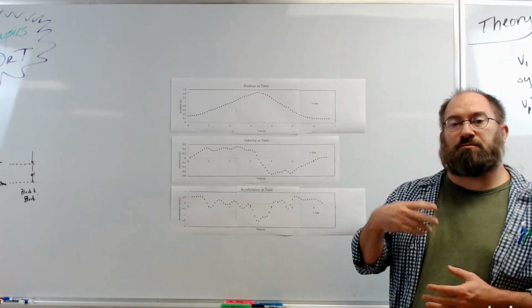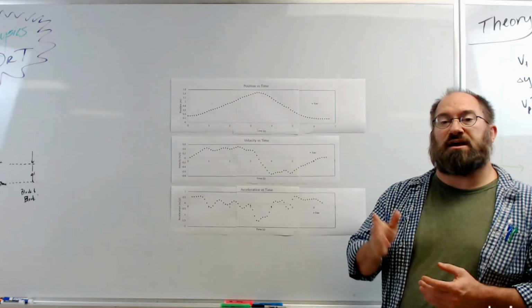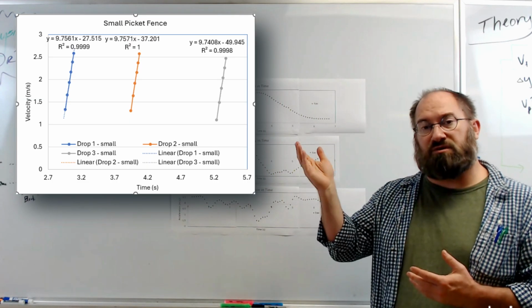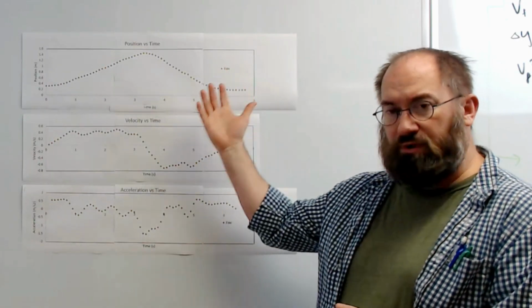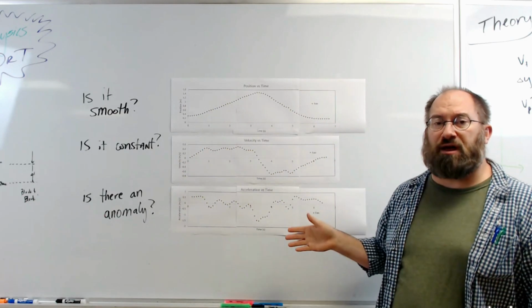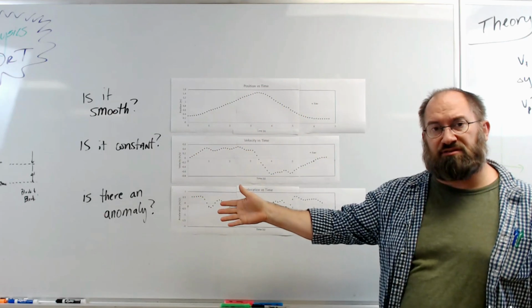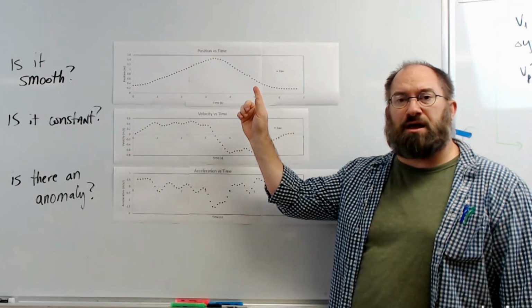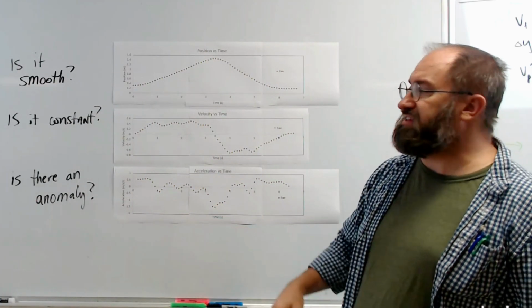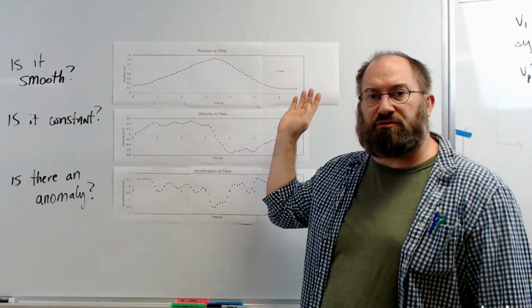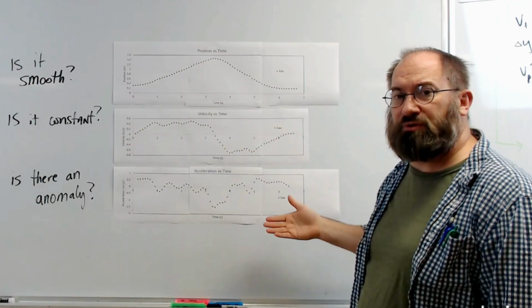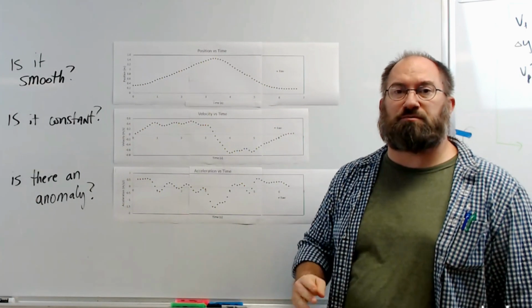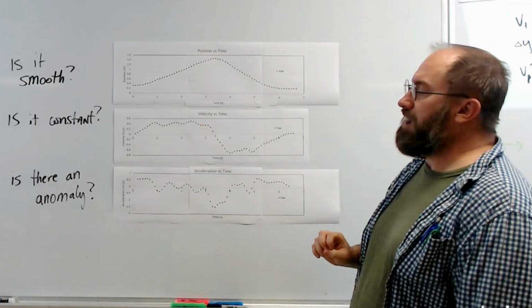Now, in the previous lab, you may recall that we had nice straight lines of data. Here, we have chaos. Let's look at these 3 graphs and see if they fit any of these conditions that we want to look for. So, first, position versus time. Why position versus time? Because that's the actual location relative to the sensor that you have, plus also looking at these 3 graphs, this is the smoothest. Smoothest, simplest, least complicated graph.